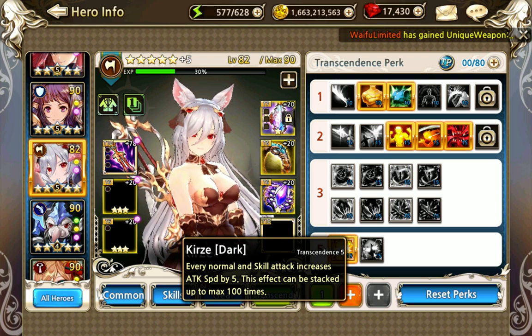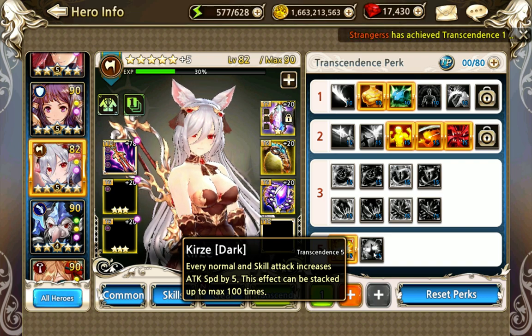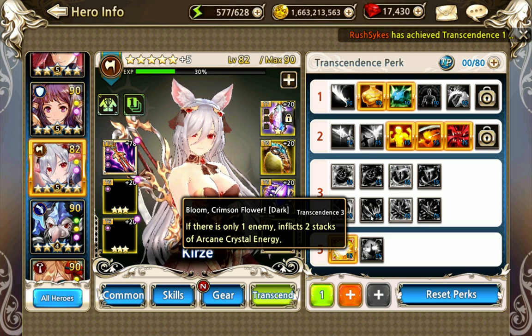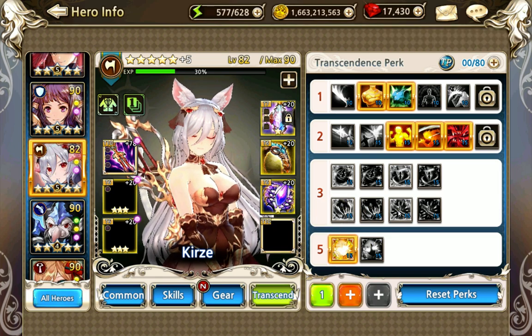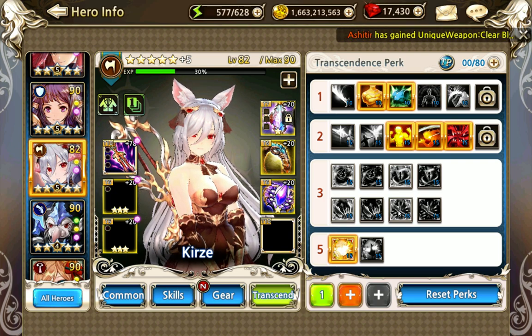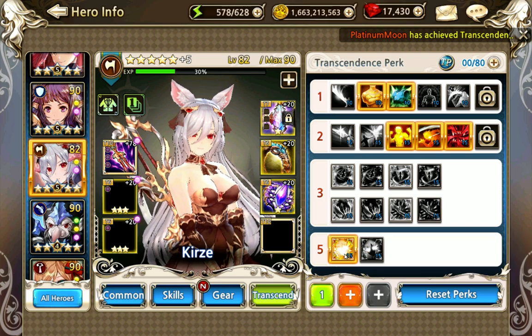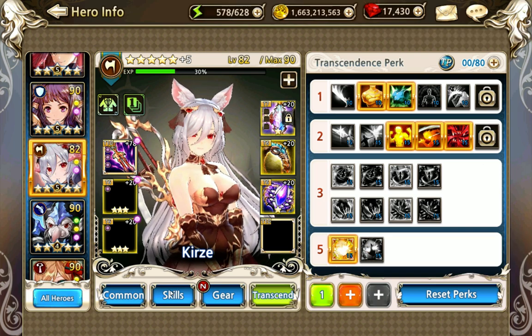Then we have every normal and skill attack increases attack speed by 5, and this effect can be stacked up to maximum 100 times, so this means 500 attack speed, which is a lot. This is again a no-brainer for her because her S3 needs as many hits as possible, and this way you can have really high attack speeds on her without really sacrificing other stat lines. And if you can fit it in, then of course the Transcendence 5 Light is nice as well, especially as it gives her more speed. Essentially, she can get by without having any speed at all.